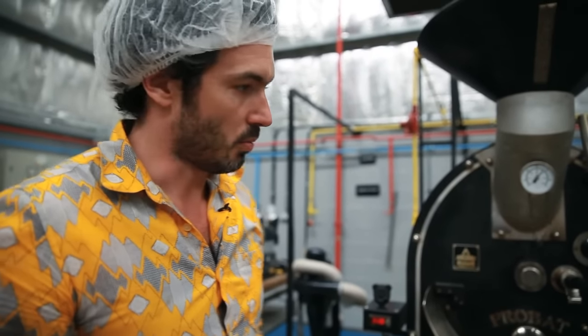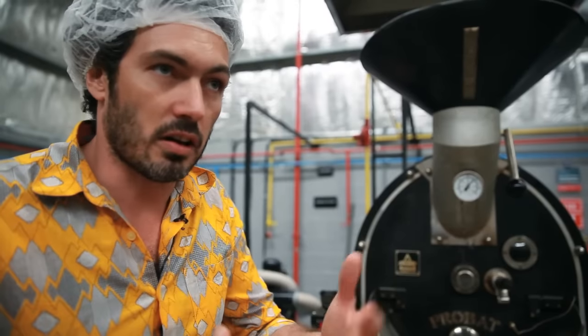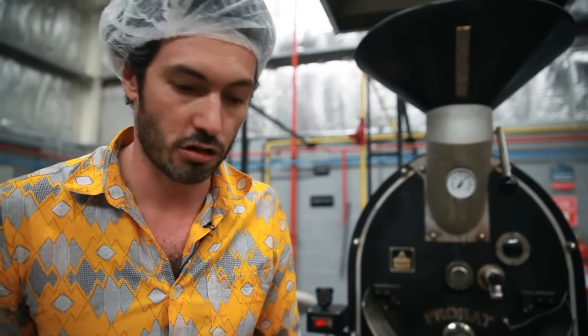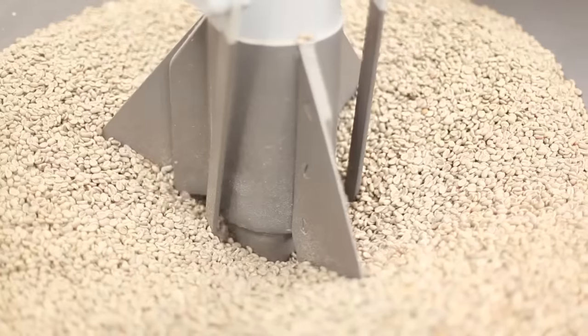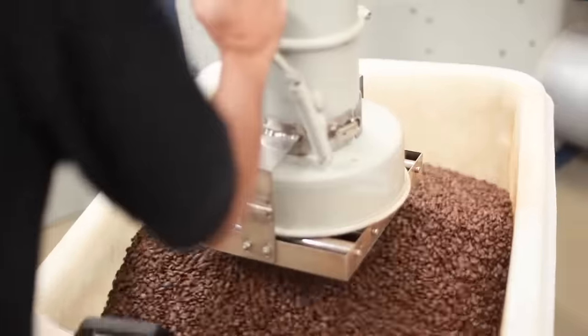What we do is taste the coffee that the farmer sends us and then work out what the coffee tastes like and how we can enhance it through the roasting. For example, if the coffee is a light, floral kind of coffee, we want to retain that and show it off — so we would do a lighter roast. Roasting it lighter will enhance the acidity and the brightness. If the coffee has a lot of caramel aromas or natural sweetness, we might want to enhance that by increasing the caramelisation, so roasting it for a longer period of time. There's a whole load of different things we can do as roasters to increase the flavours and the attributes.